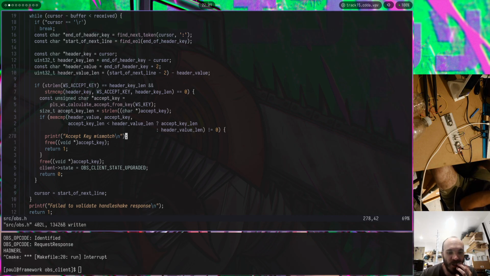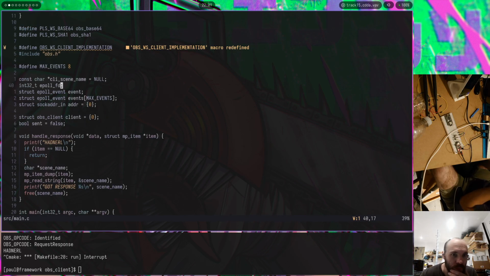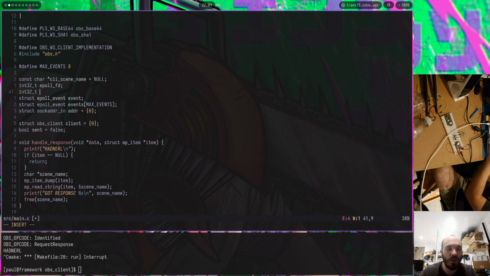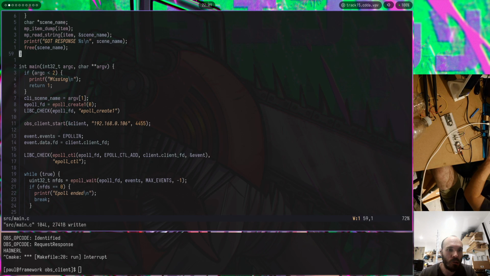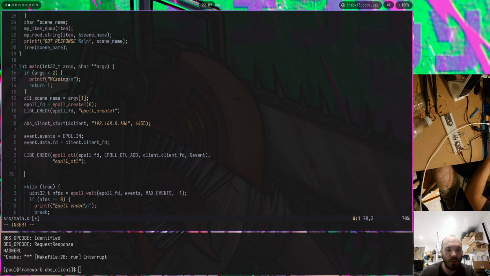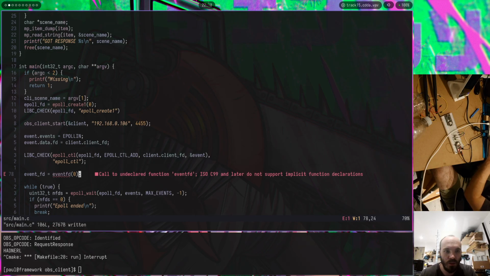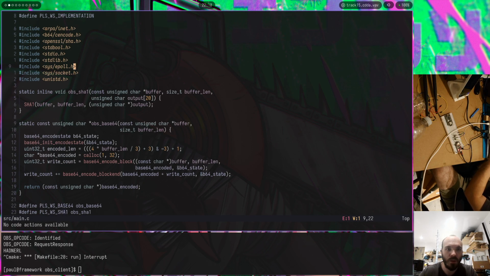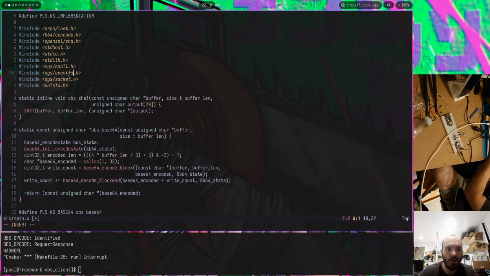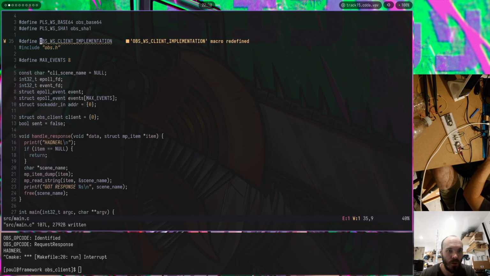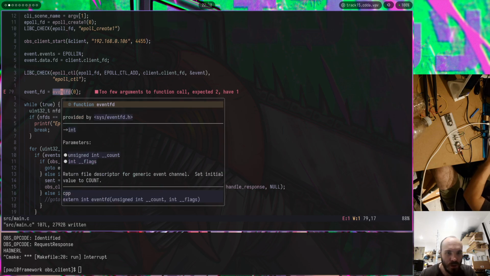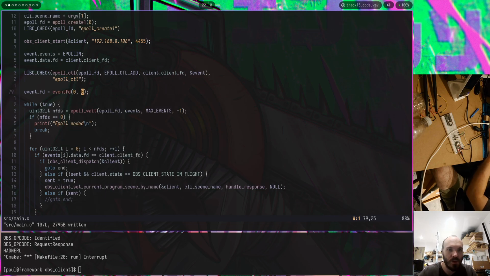So now what I could potentially do as my main, just for fun, in 32T event fd, and it's very simple like this: event fd equals event fd 0 flags.